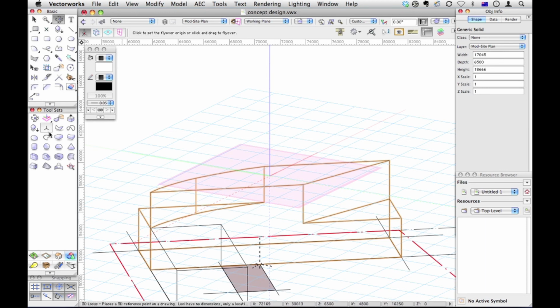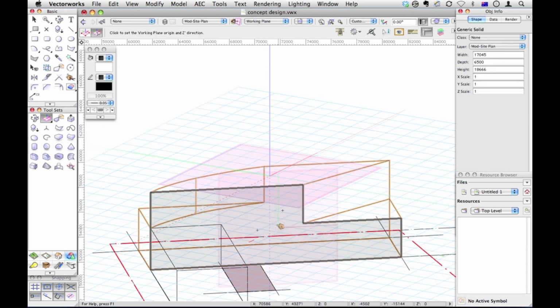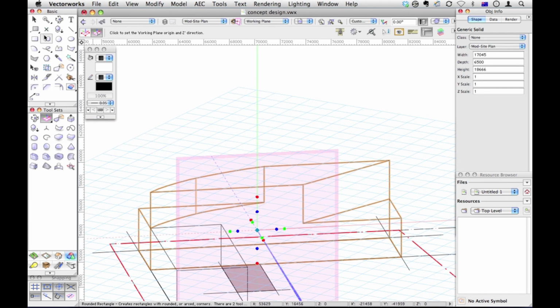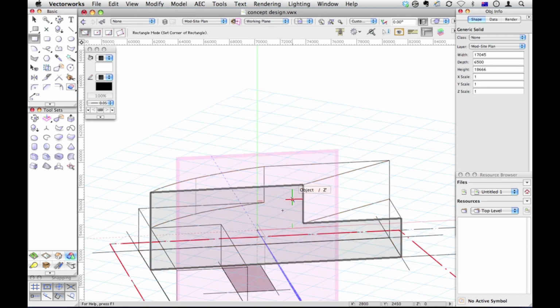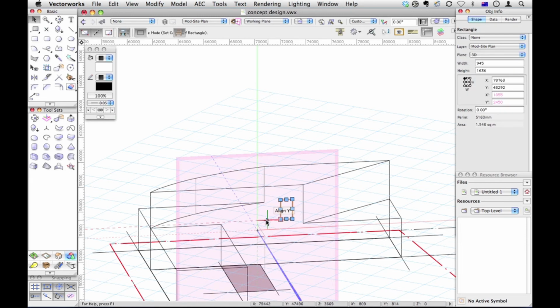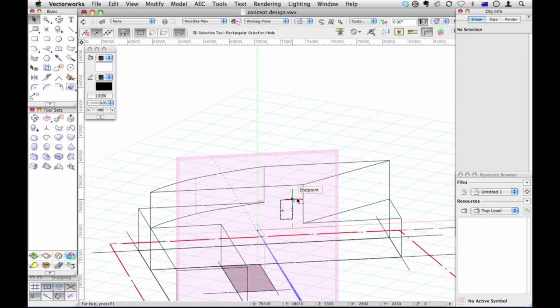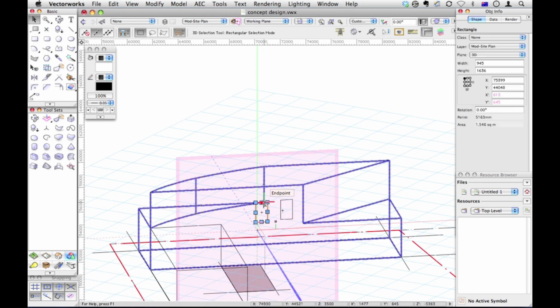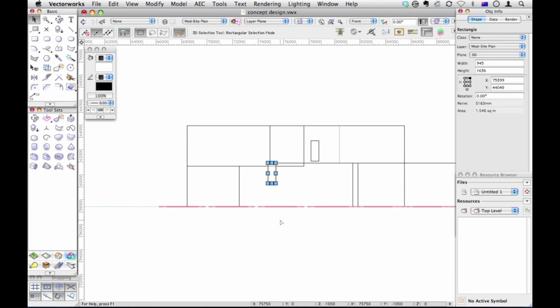If you want, you can create a working plane on the front and you could pop in windows. So I'm just going to draw a couple of rectangles, like one here. Just be careful where you snap. You might want to disable the snaps at some point. And I'm going to copy some of these along. So if I just grab that and control drag or option drag along, it should have dragged that just about in line. It didn't at all. So let's do that again.